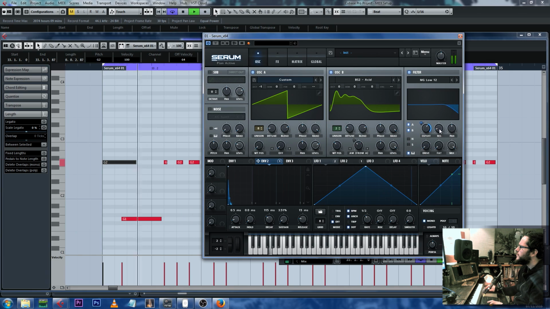Try a bit of resonance. Okay, getting a little carried away with filters, as I tend to do. So yeah, that's got a sort of nice, almost human quality to it.